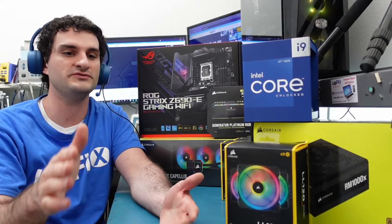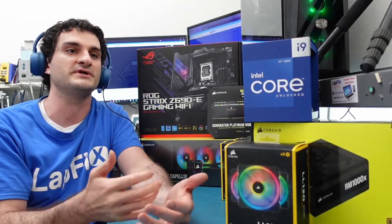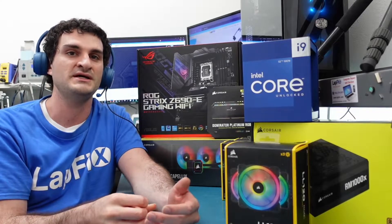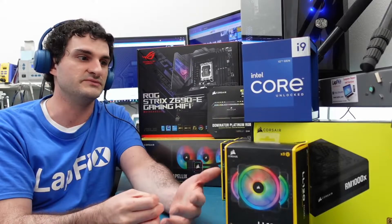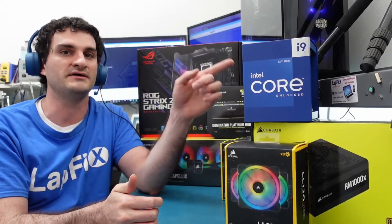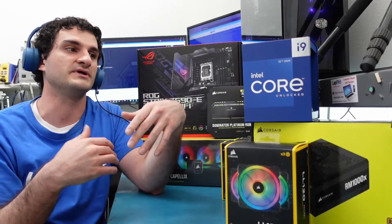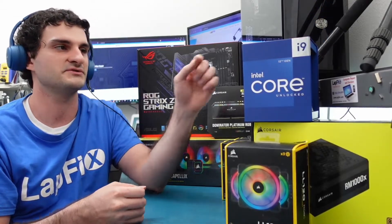So we're going to be upgrading. We have an old motherboard here and I'm going to be talking about the new upgrades. If you're ever getting a new one, going from an older Intel or older AMD system to a newer Intel machine, especially the 12th generation, there's a very special thing you need to know — and that's not just performance. There's also a physical difference, and we're going to get into that very shortly.